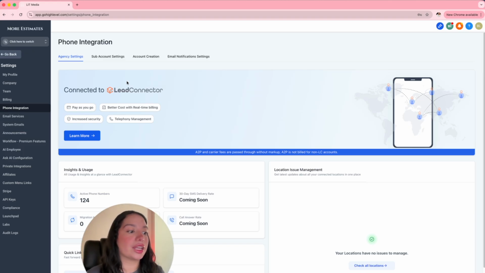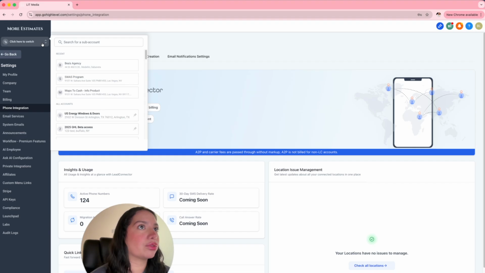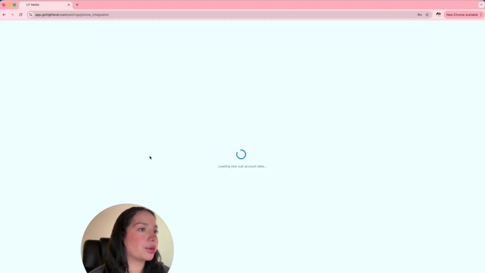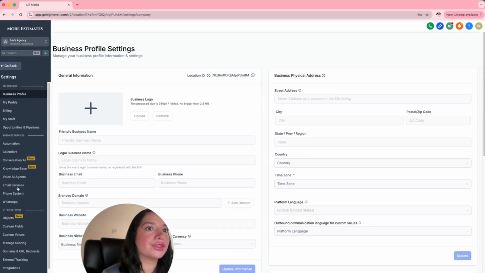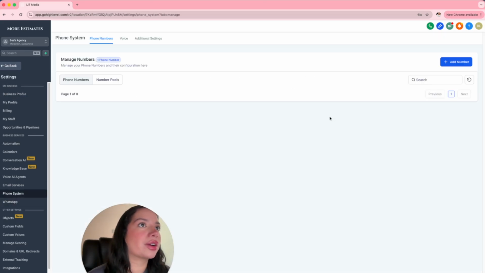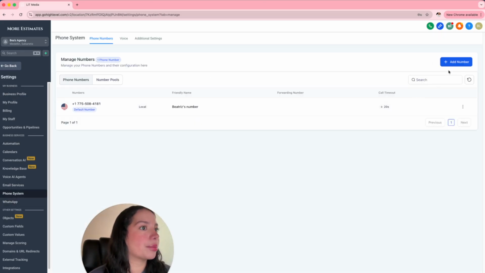That means that if you want to call from the account or receive phone calls, you need to purchase a number through the same phone system. That's going to be lead connect. This is what you need to do on the agency view. And then if we go to my sub account, you're going to see that under settings and phone system is where I'll be able to purchase that number here.